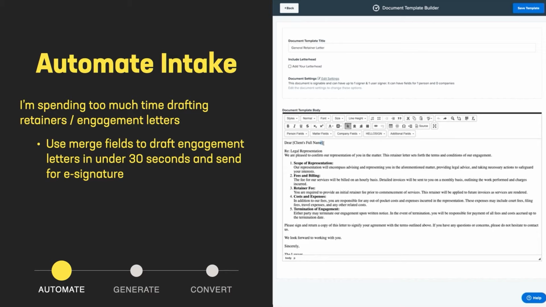Then you can use that merge field in the retainer template and pull it in. Every time you have to send a document to a client, you don't have to redo it. It is all automatically pulled in. You just assign who's the person signing this document, and it's all taken care of. Usually it takes around 30 seconds or less to draft a retainer agreement that was populated through what you gathered through forms.